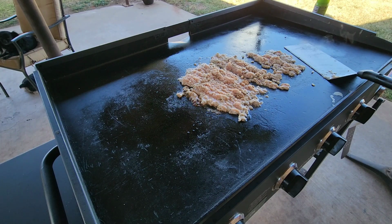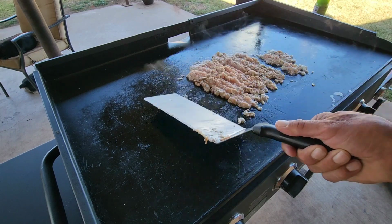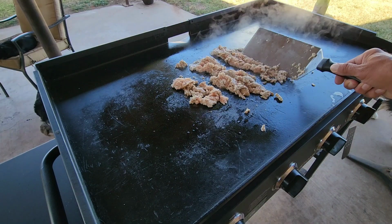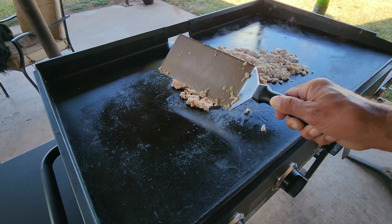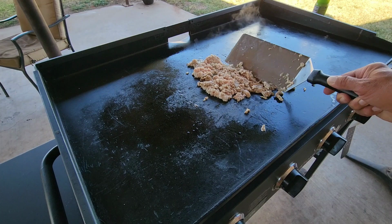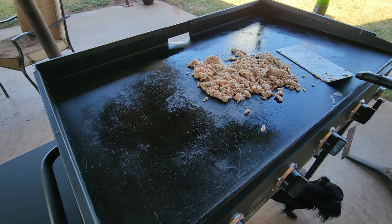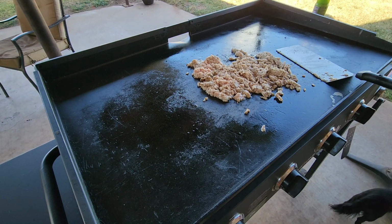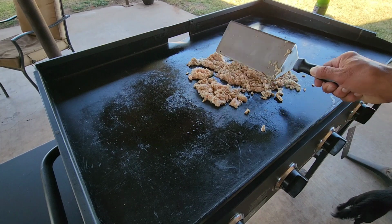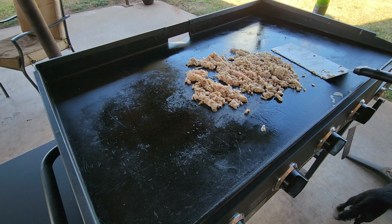And so that's what we're doing. So let's get this going, and then we're going to add the. Aiden's doing a good job of shooing off the flies. I got all the burners set on low right now. I don't want to scorch anything. And we'll go ahead and add, let me think. Should we save the scallions and the water chestnuts for last? Probably, huh? Yeah, I mixed everything together in a bowl already. And we're going to go with that as soon as this chicken gets a little bit more well done. It's pretty close. It's just ground chicken. It's not a big deal.